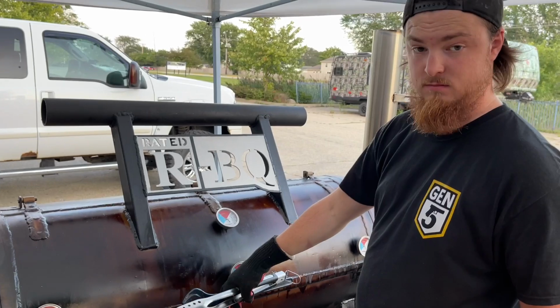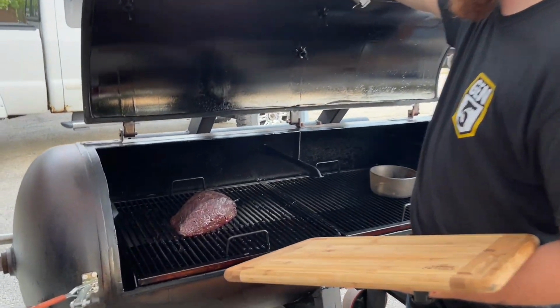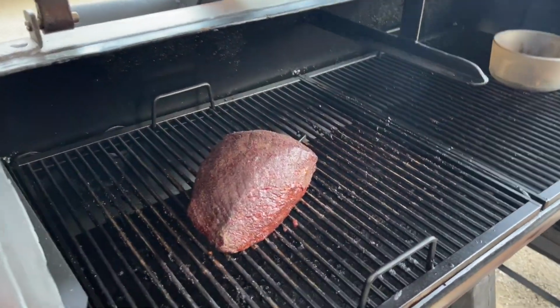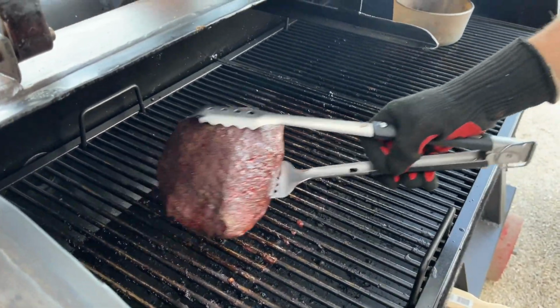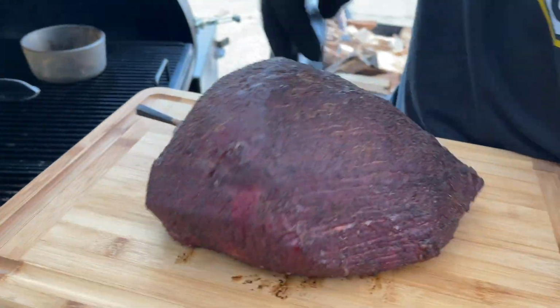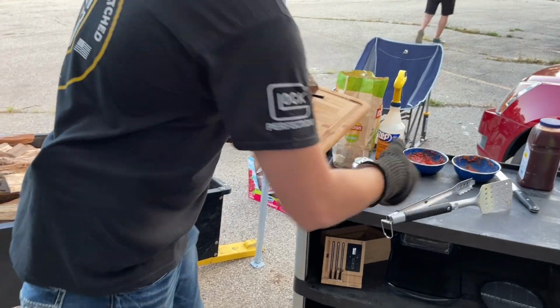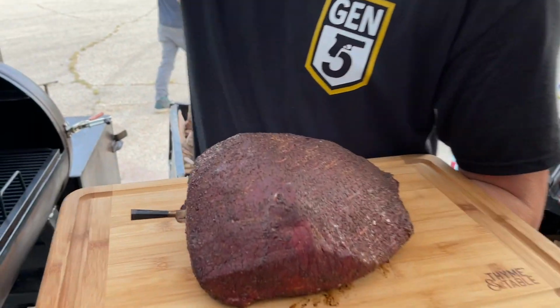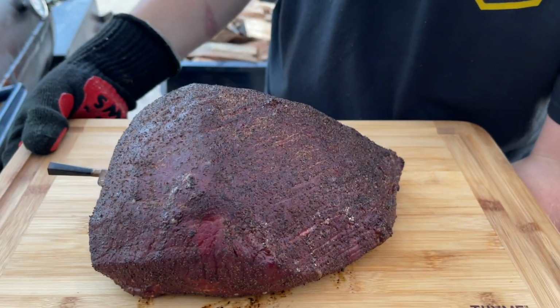We just got our alarm that the meat is ready to rest. Let's see what it looks like. Ooh, baby, look at that. I wish we had smell-o-vision here right now. No, we'd have people showing up. Look at the bark on that. That looks so good.